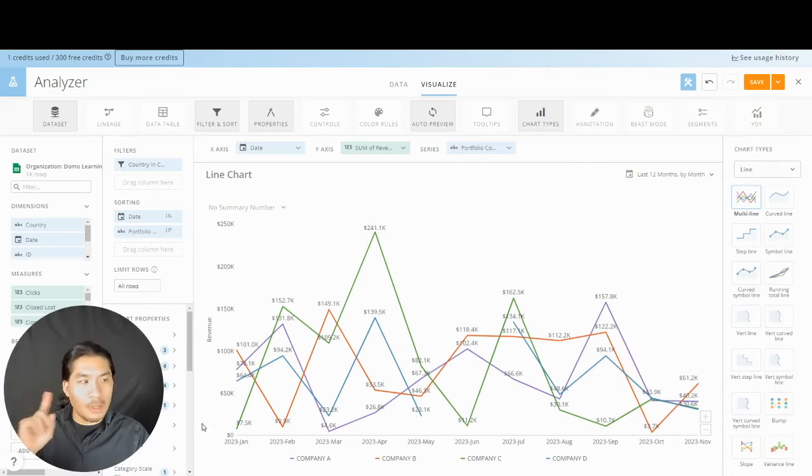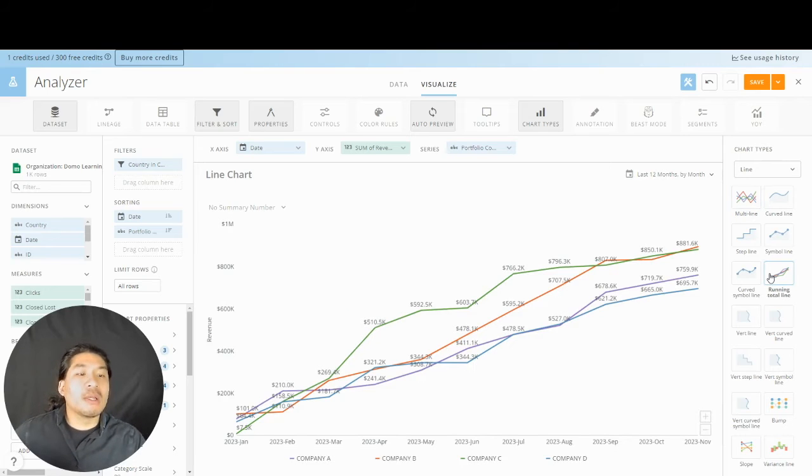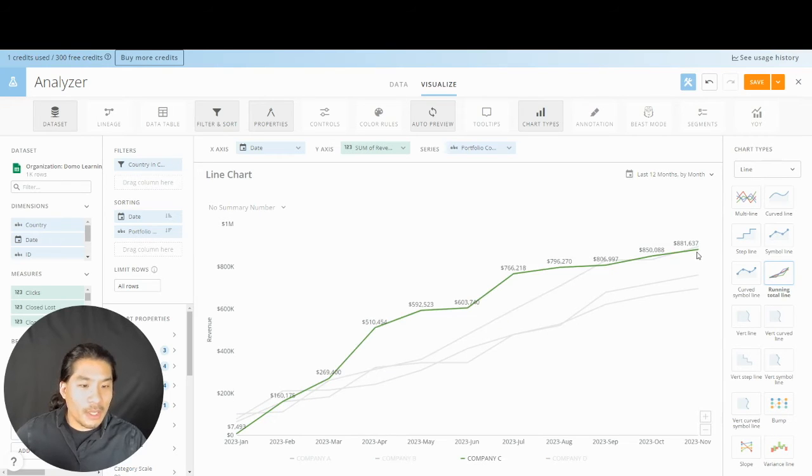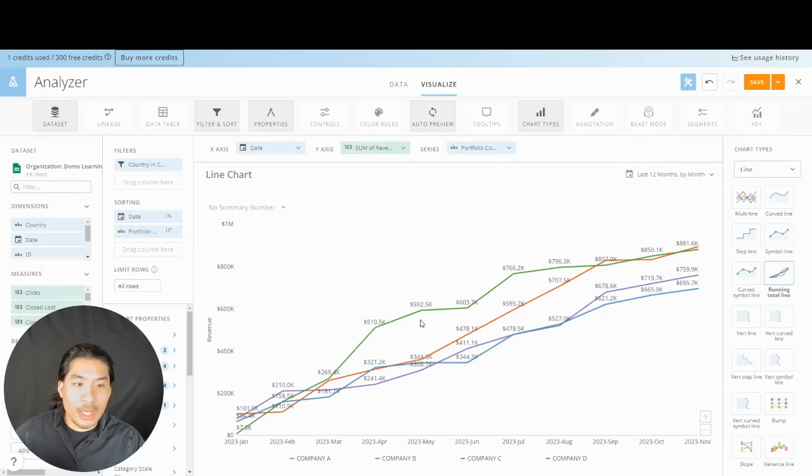Let's do a second one though. I want to show you one that you actually use a lot. Running total line. So this question right here, if I were to ask you, which company has been doing the best so far in the last 12 months, company A, B, C, or D, it's actually really hard to know which one. If I hit running total, now we have a better indicator and we could say, well, actually, the one winning right now is company B, and company C used to have a big lead, but has been kind of taken over by company B later.